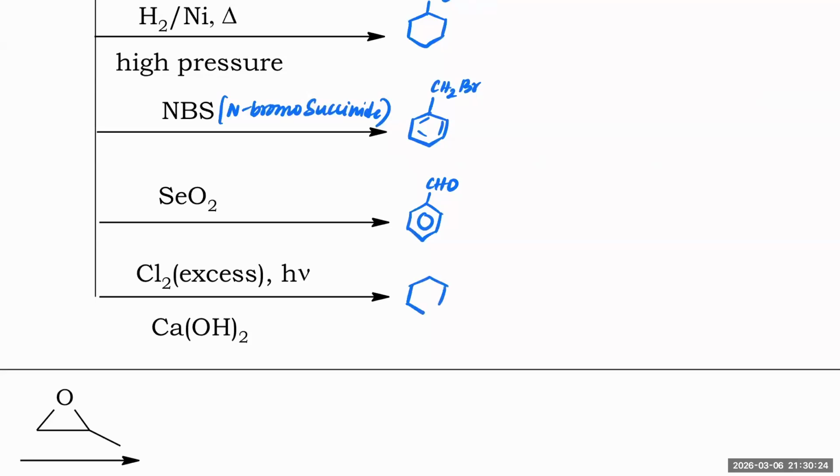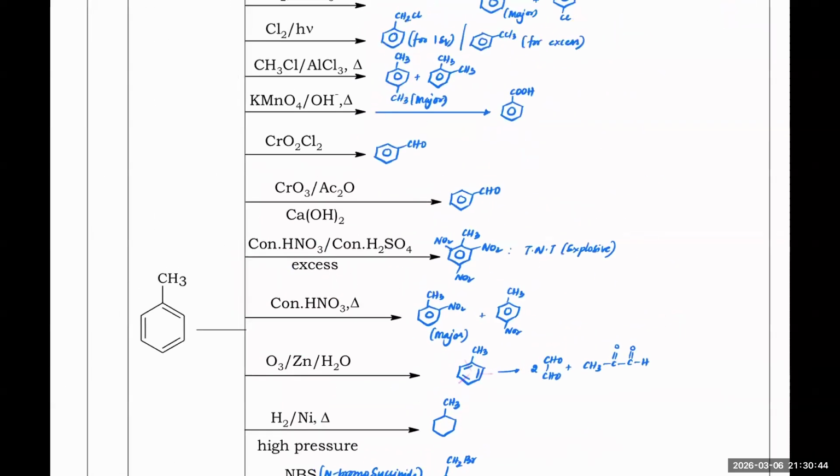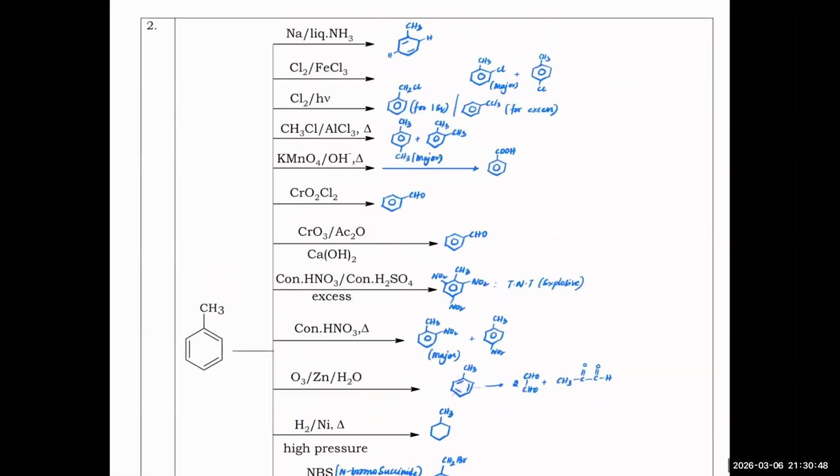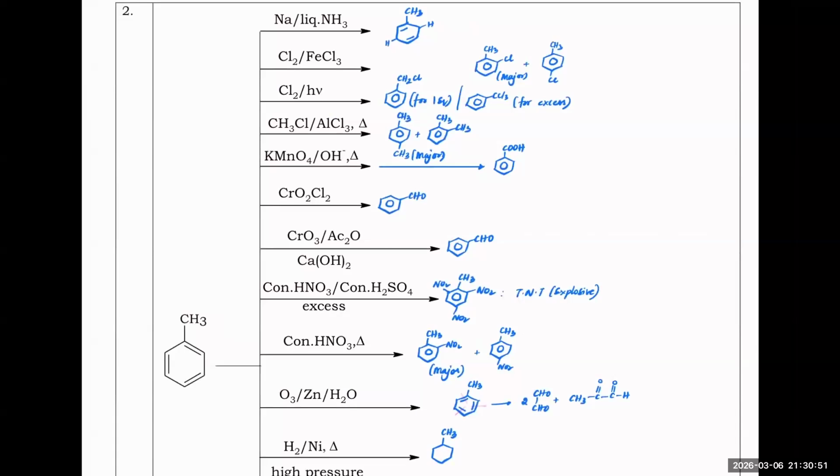Excess in the presence of hν, here it is given, see, excess is given, so you'll go for CCl3, which is followed by calcium hydroxide, so that will convert into calcium salt. So (COO)2Ca, this is the final product. Carboxylate product you will get, that is the final product. Got it? Right. So quickly go through the reactions one by one, everybody. Check all of them. If you have any doubt, any mechanism issue, anything you want to discuss in detail, please let me know.